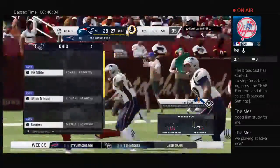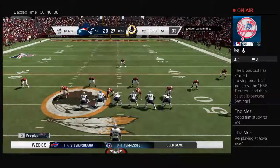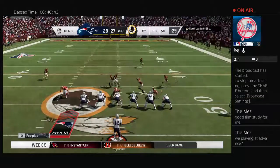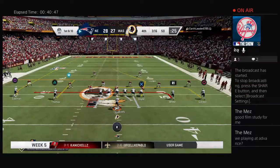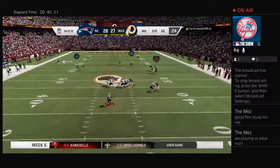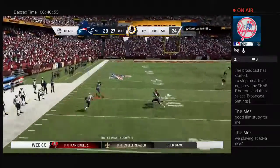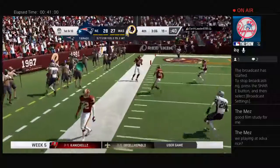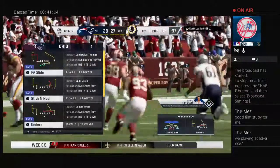9 yards to pick up there, and it's a first down. Do my eyes deceive me, or is he getting stronger as this game moves along? Burst seems just as good here in the fourth as it was way back in the first, doesn't it? I do believe someone put a lot of time in the offseason and continues to condition during the season in order to continue to carry the ball at this rate. Brady's throw there complete. 20! Good yardage after the catch. That play is good for 30 and a first.